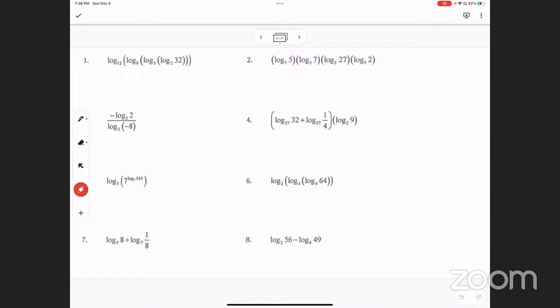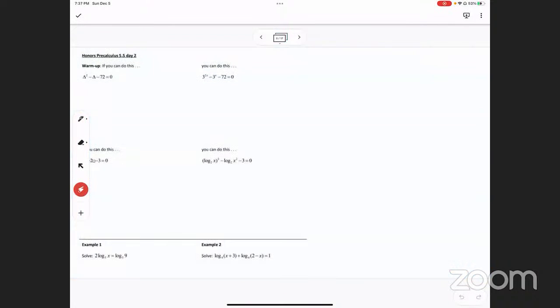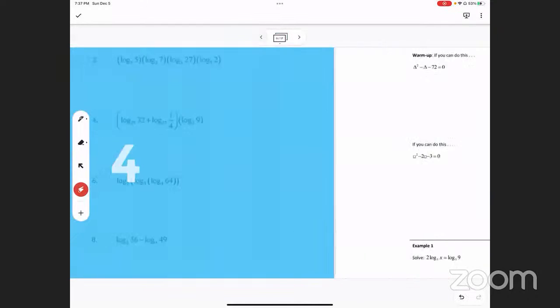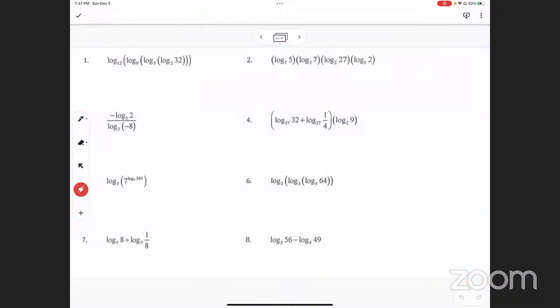Which ones do you want to do first for the sake of time? Do you want me just to run through all of them? Do you want to do them? Do you want me to help you do them? Sorry, can I see what's on the next page of the Jamboard? Sure. No, I think I'll do what's on page 4. Okay. Again, whatever you want. We got about 20 minutes, and I mean, I can run through these really super quick, or you can practice them, whatever you want.